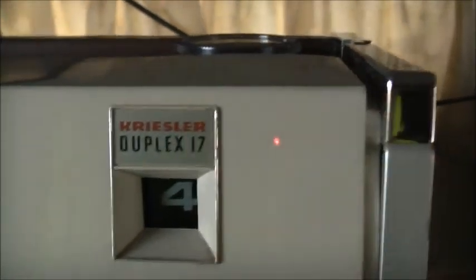There you go, huh? Not too bad at all. Works quite well. Got a VHF modulator though. These do not have UHF, just VHF only. There we go, Duplex 17.